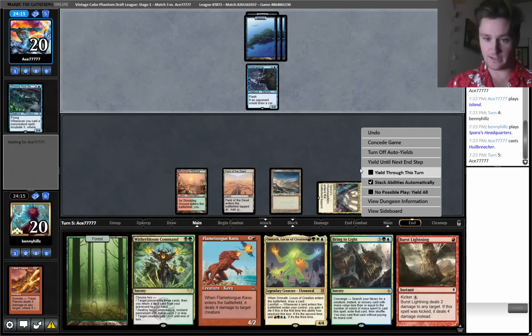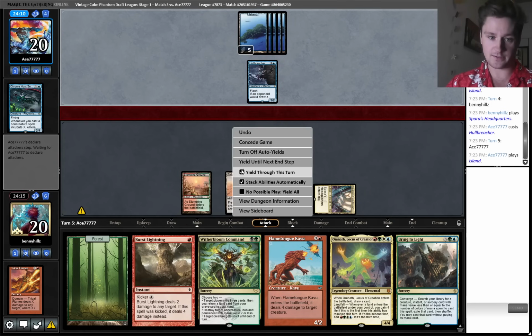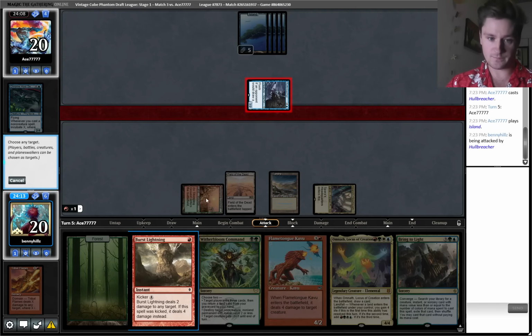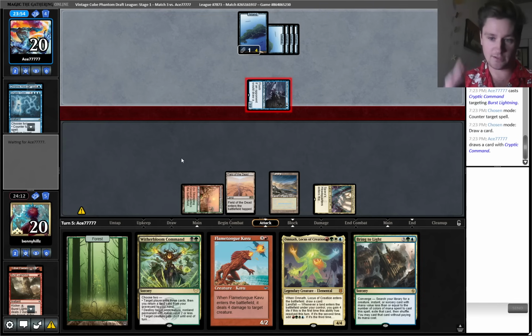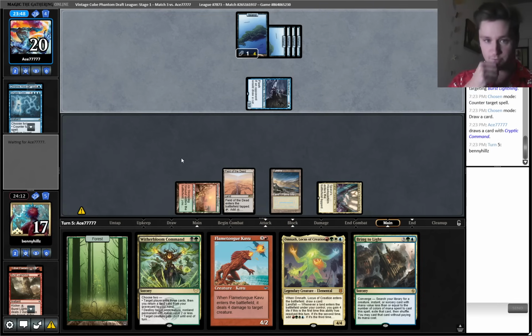Hull Breach. Oh, okay. I wanted to Burst Lightning that at the end of my turn. I'll Burst Lightning it now. And maybe this is fine. If they counter this and then play Time Twister, it's just GG. But if this resolves, we're fine. And if they counter it, and then we get to untap and play Flametongue Kavu, it's actually even better for us. Yeah, okay, this works great. They get a 2-for-1 there, but then we get a 2-for-1 right back with this Flametongue Kavu.